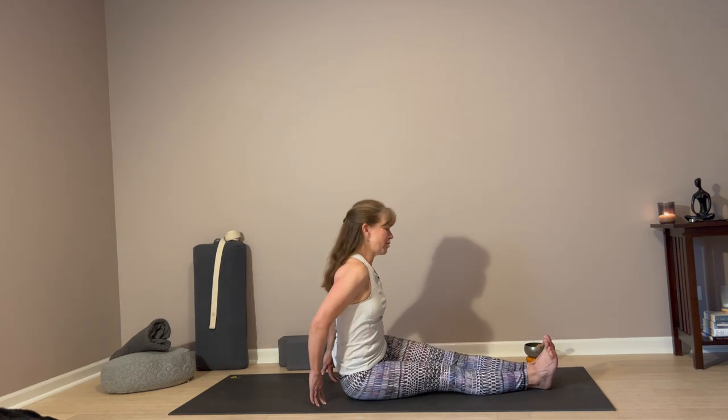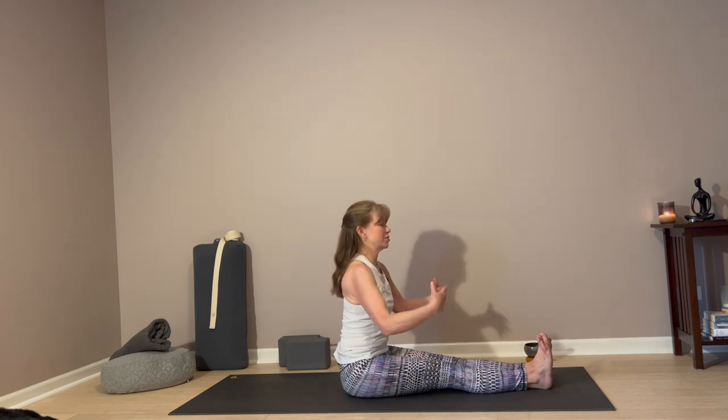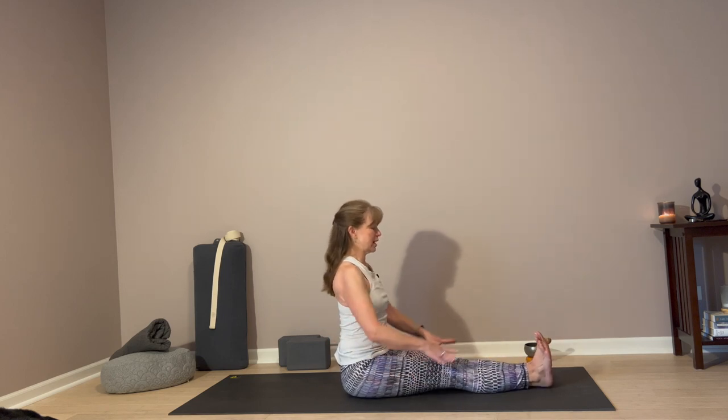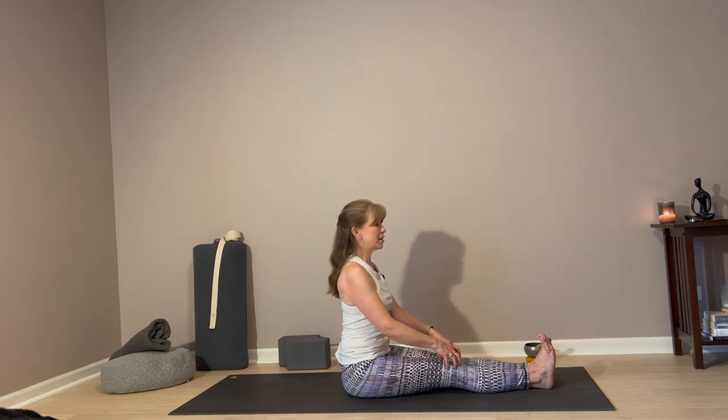Come back into your staff pose. Maybe your wrists need a little TLC. You could do a few wrist rotations or shake them out a little bit. We've got the legs fully extended, heels on the floor, quads are active, front of the thighs are active, knees are not locked up though.